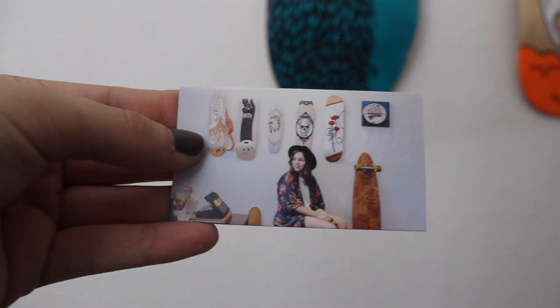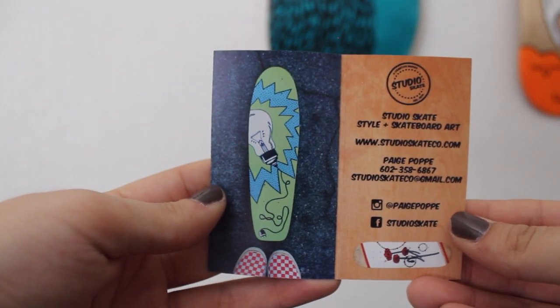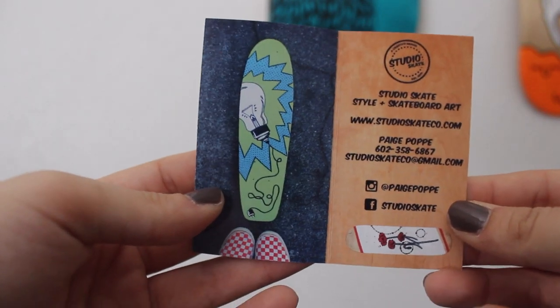The last thing I have to share is definitely for someone who is business oriented, but I think it's so fun. I have designed quite a few business cards as I've defined my brand — I have a skateboard art business called Studio Skate, you can see the boards. I didn't want just a standard business card with only two sides. I really wanted to show different aspects of my business: the art, my contact information, and photos of myself because I am the artist and I want people to get to know me. I love that Vistaprint has business cards that are actually four-sided. On mine there is a photo of myself taken by my friend Hannah Minkner of Mink Made Photography — I'll put her link down below, she is so good.